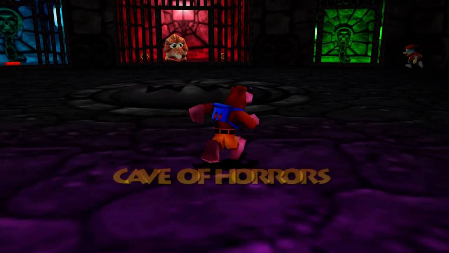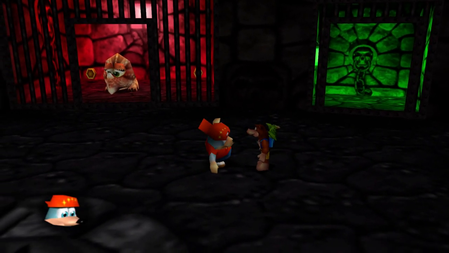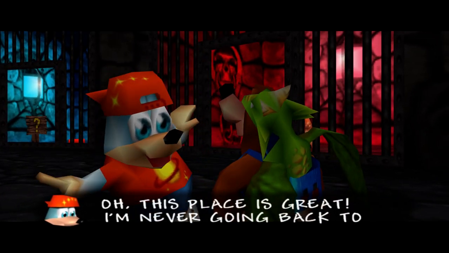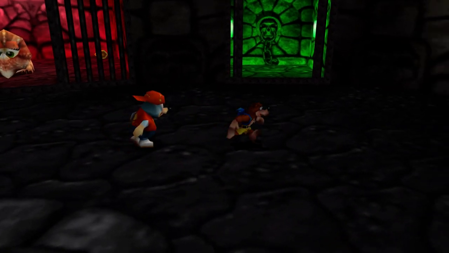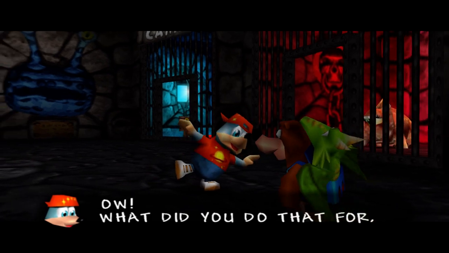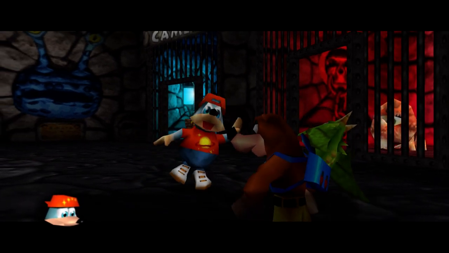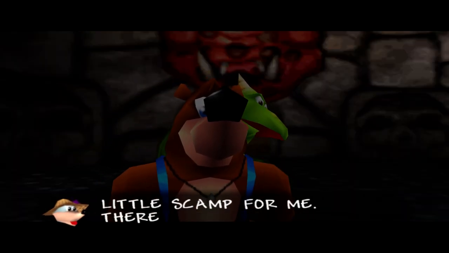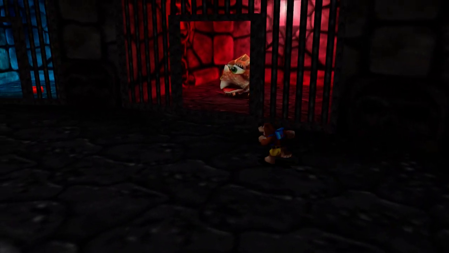Oh, look, there's a character from Pterodactyl Land here still. There's that kid. Well, this place is great! I'm never going back to Mom! Briggle Bash. Respect your parents! I'm off to find my mom, and she'll tell my dad, who will then tell his landlord, who will then tell his tax collector, who will then tell the president, and then you're going to jail.